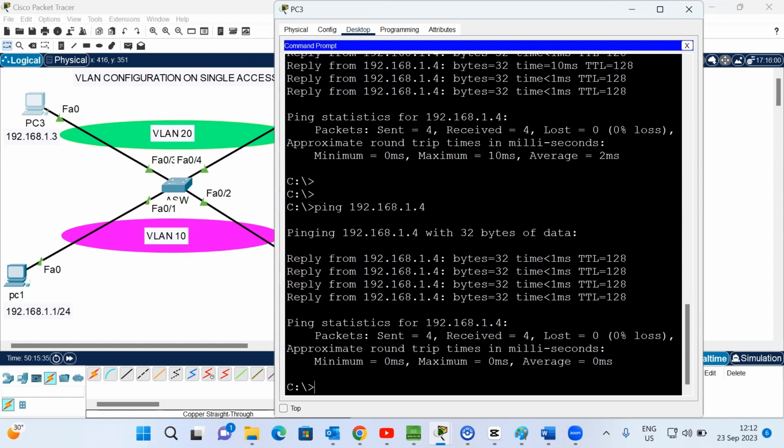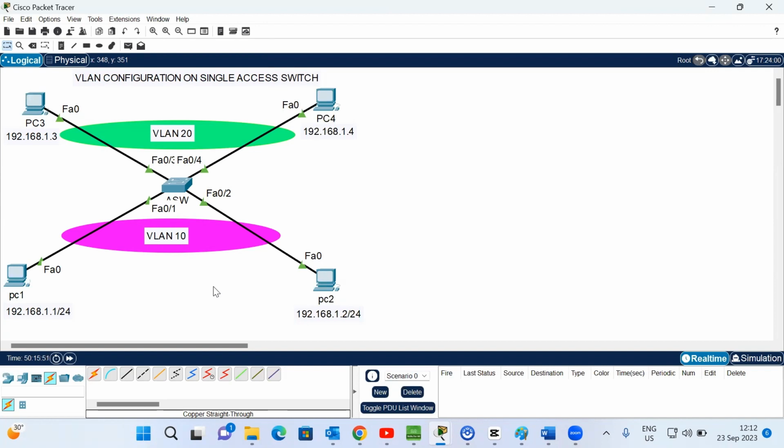So that's how we can create VLANs on a Cisco access switch. Another thing is, let me try to delete the VLAN on a Cisco switch. We have two ways of deleting VLANs. One way: we might want to delete VLANs if we are planning to switch the ports assigned, maybe from VLAN 10 to VLAN 20. Or we might want to delete VLANs just because we have created them by mistake.